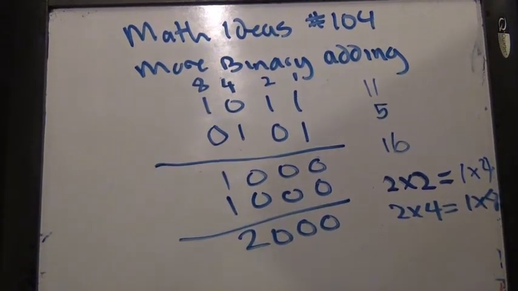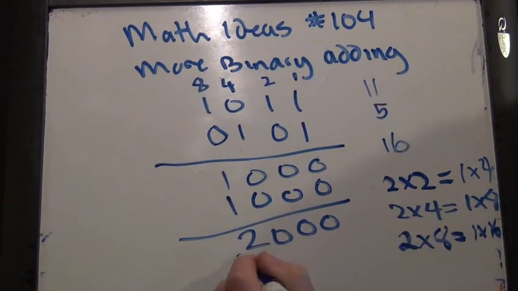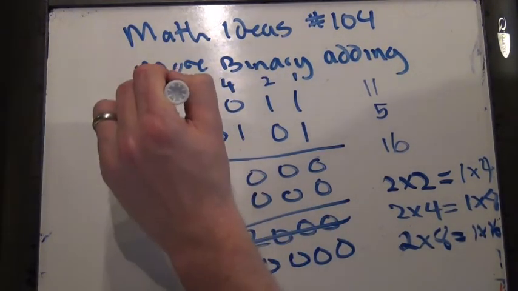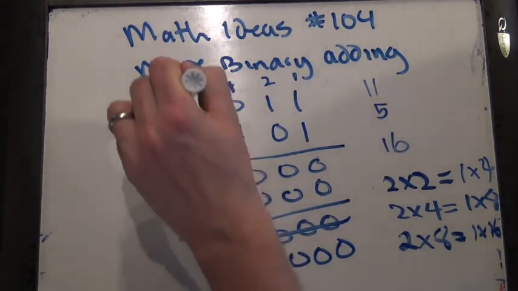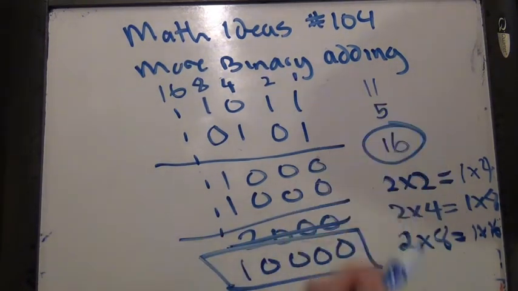Ah, we keep having the same problem. We keep getting these 2s. What is this 2? That 2 is 2 times 8, which is 16. So this is the same as 1, 0, 0, 0, 0. And now we have to make a 16s digit all the way up here. So we got 16, which is exactly what we thought we were going to get.